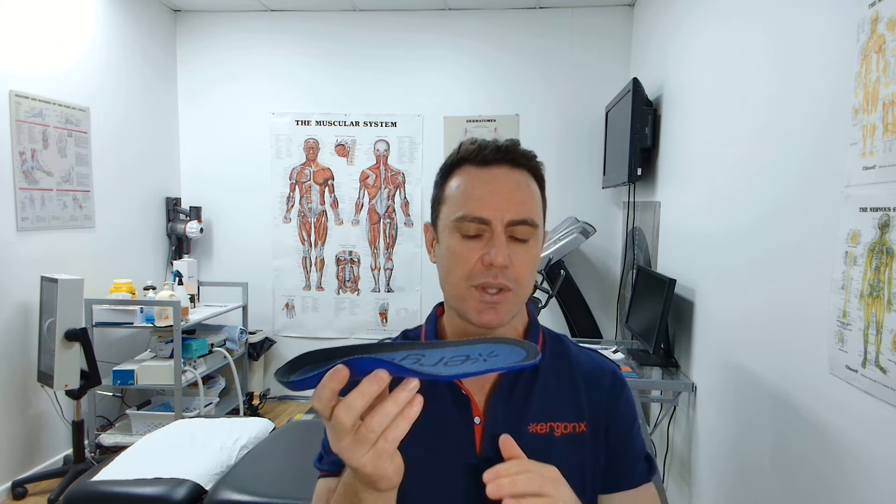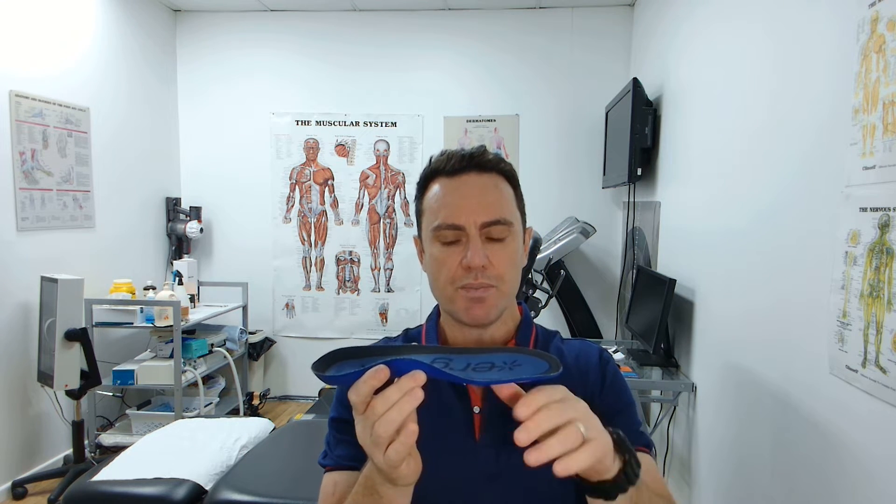We use this in combination with a great walking shoe. We want a shoe with a really nice midsole — this is a Brooks Adrenaline — with a beautiful soft but not too soft midsole. That does quite a bit of the cushioning that your plantar fat pad would usually be doing. And if we also put a soft insole inside to hold the arch up and cushion further, this replaces the job of the plantar fat pad and helps maintain whatever fat pad you still have.